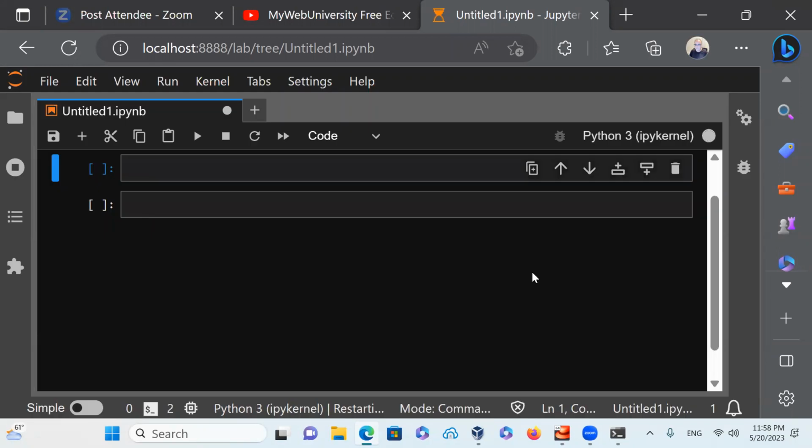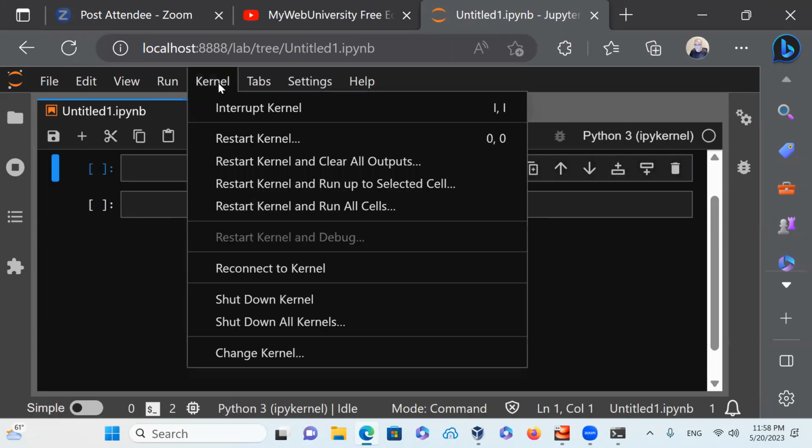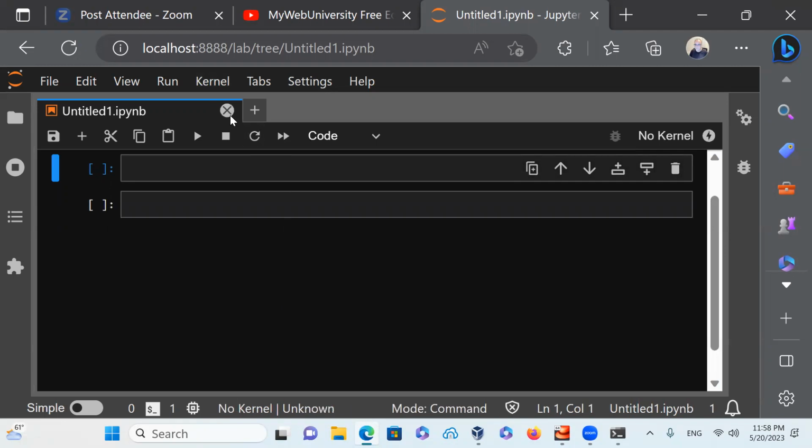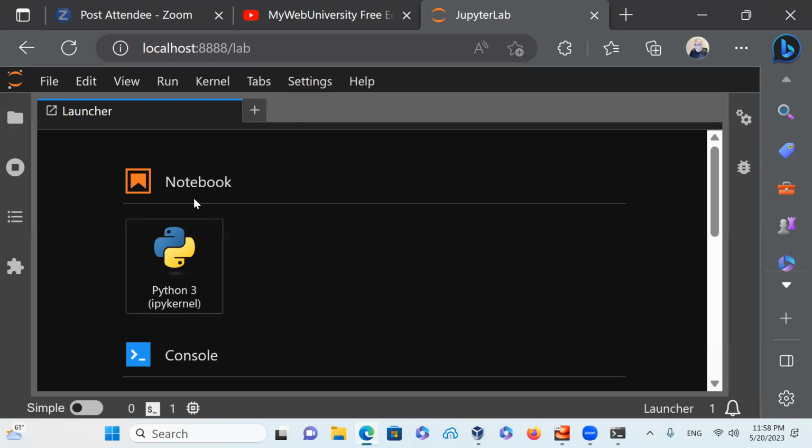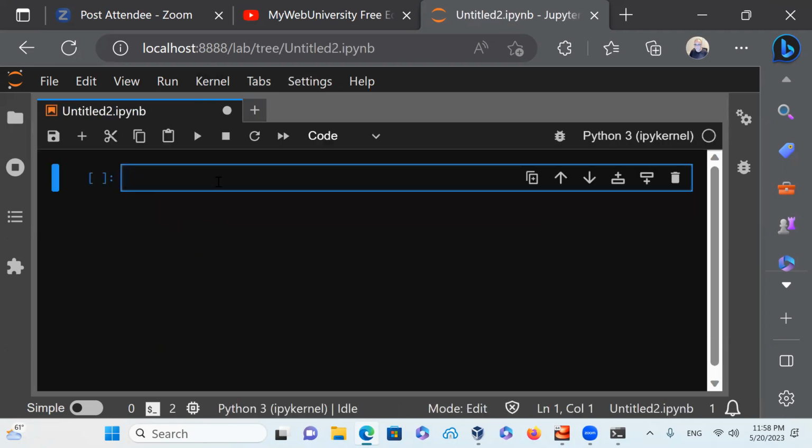Restart kernel, and then we can close all of these, shut down the kernel, and then restart it. So discard, and then just here say percentage lsmagic.